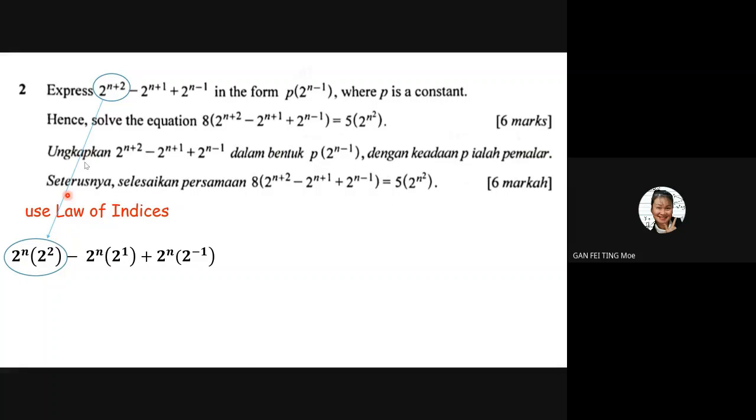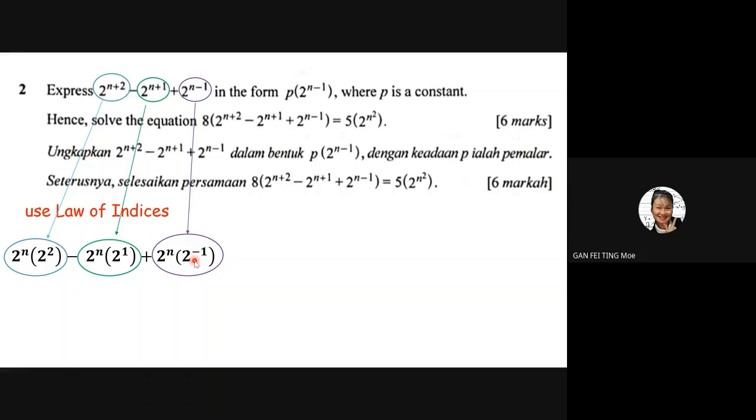Cerakinkan. From here, normally the question will be given this. When you are in Form 3, you do this to this. Now for this, kita perlu cerakinkan dia. Then similarly for the second part, 2 to the power of n plus 1 is 2 to the power of n times 2 to the power of 1. And for this, the index is minus. Minus means division. For the minus part, first of all, I follow the law of multiplication of index notation with the same base, the indices add up. n plus -1, we have n minus 1.